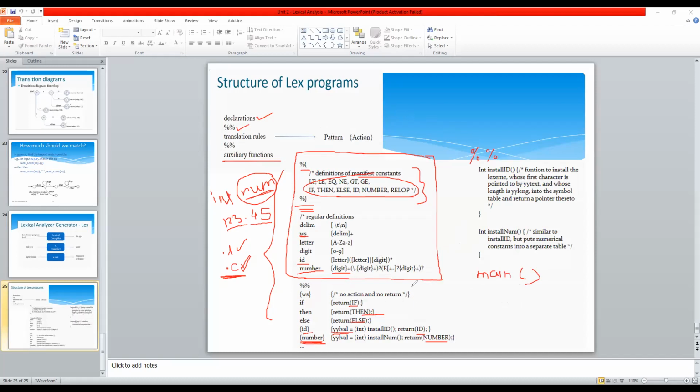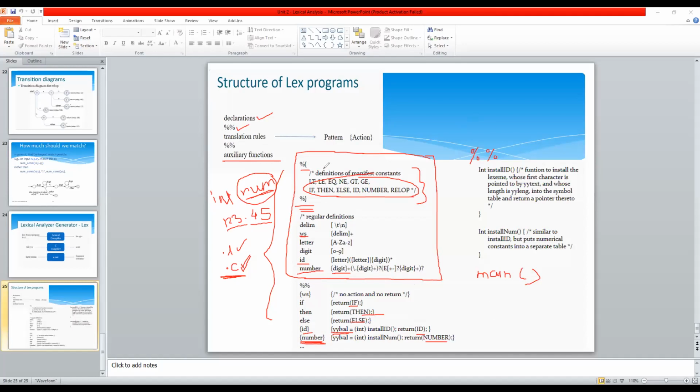All of you are getting the structure of the lex program? Yes, students. A division rule number 12. Yes, ma'am. Okay, you have got the structure of this Lex program. Yes, ma'am. Okay, thank you.